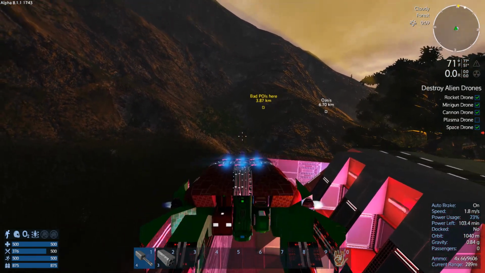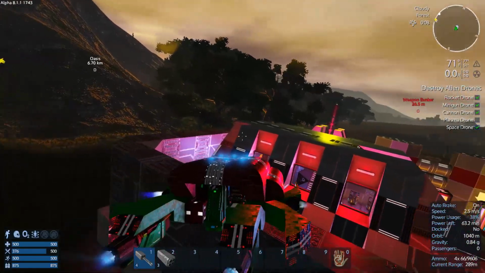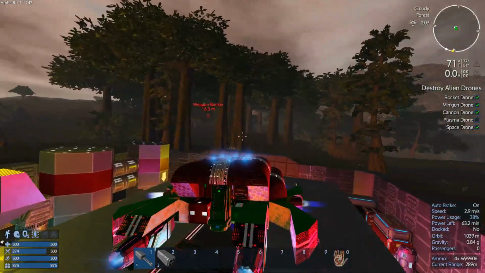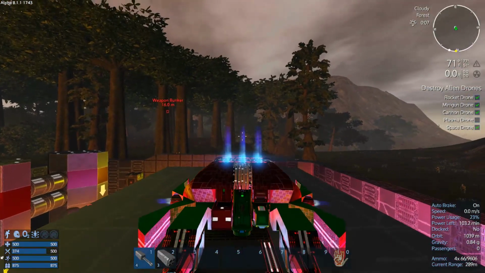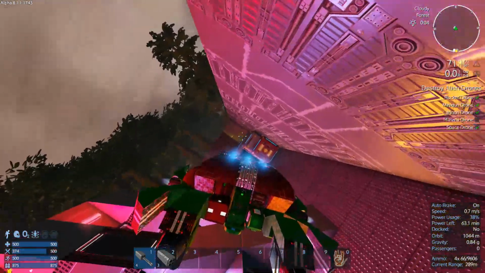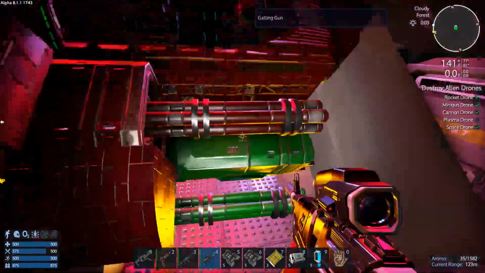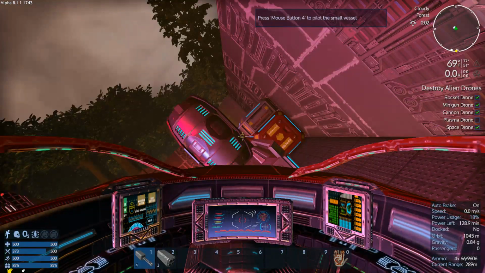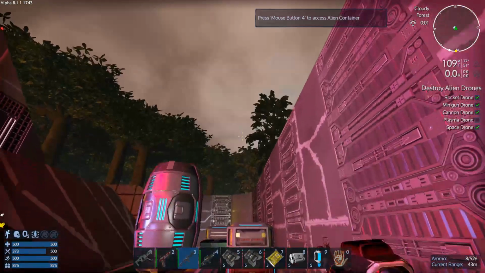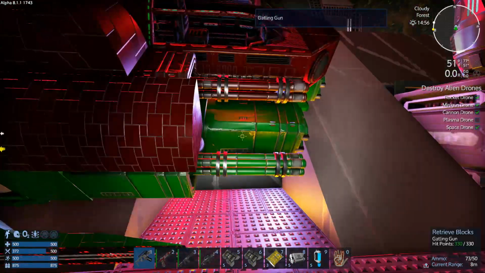Okay. Try to repair my ship. Is there a spot I can park? I mean, let's park up here, I guess. Hopefully no drones pop up. Really? Okay, I'm gonna just park here. Like this. Turn off thrusters. One, yeah, I'm gonna do one, I forgot.